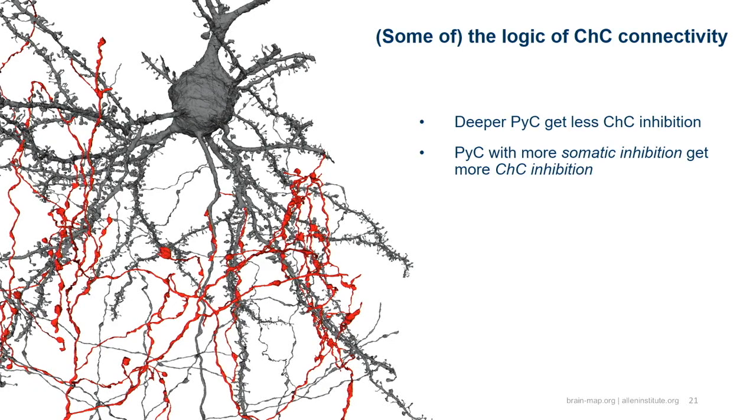So we were able to put together some facts about the logic of chandelier connectivity at the structural level, but to interpret this in terms of processing and what the animal is doing, we needed to know more about function. And so for that, we turned to our colleagues who make amazing biophysical models of how neurons work. And Andy's going to talk about what he found there.